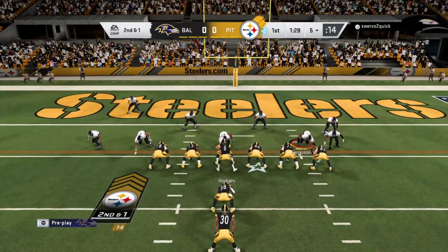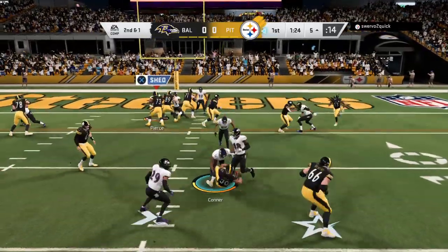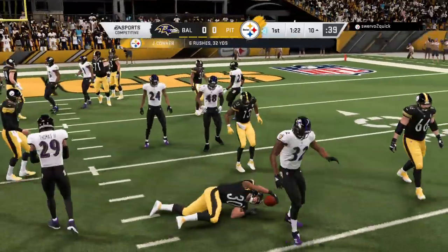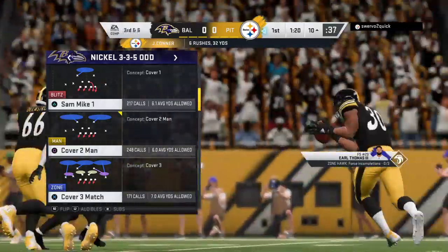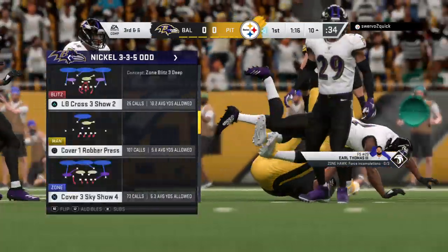On second down, Connor looking for space. And he is going to be stopped cold behind the line of scrimmage. That's going to go down as a loss of 5, and it brings up third down.